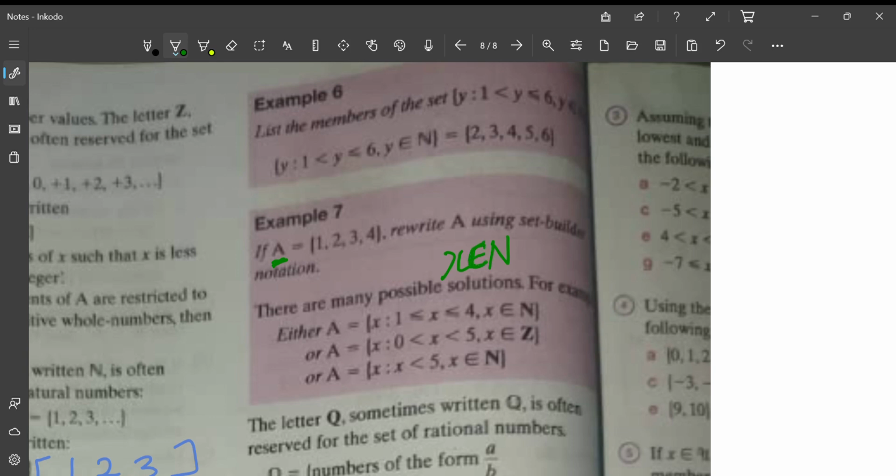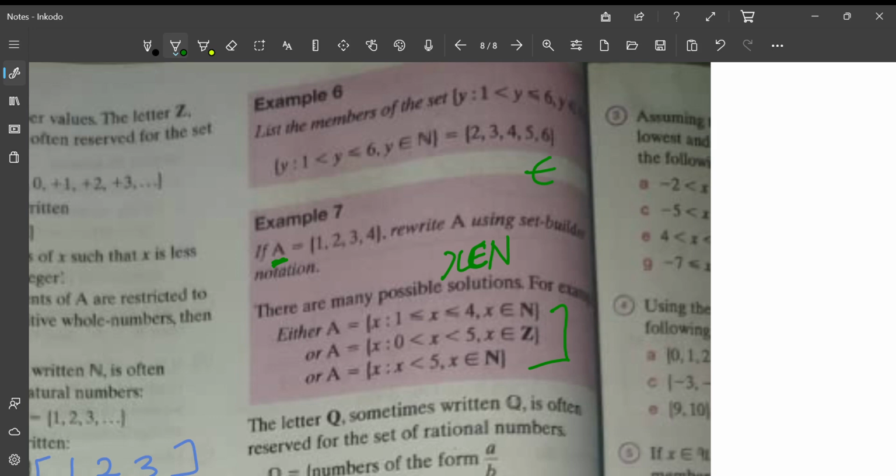All right. Remember that when I was introducing you to these symbols, I told you that this ∈ means is a member. When you see ∈, it means member. So what all of this down here means is that x is a member of the natural numbers. But that's just the second part of the set notation. So how am I going to write the other part? I can see 1, 2, 3, 4. There are so many ways to write it using our greater than or less than sign. So if you look at these options, you can even see the answer. We have 3 options. So any one you write is correct.